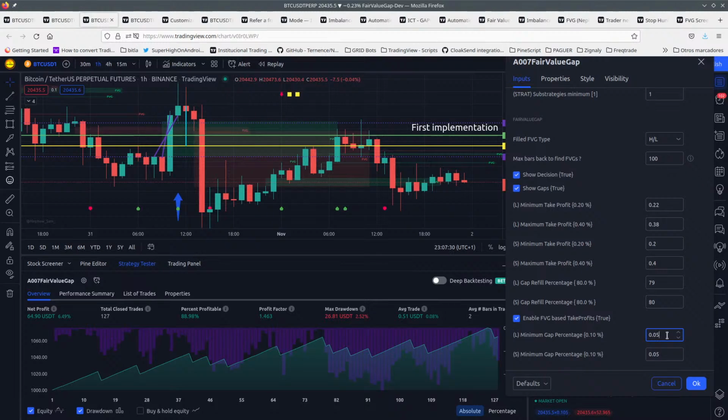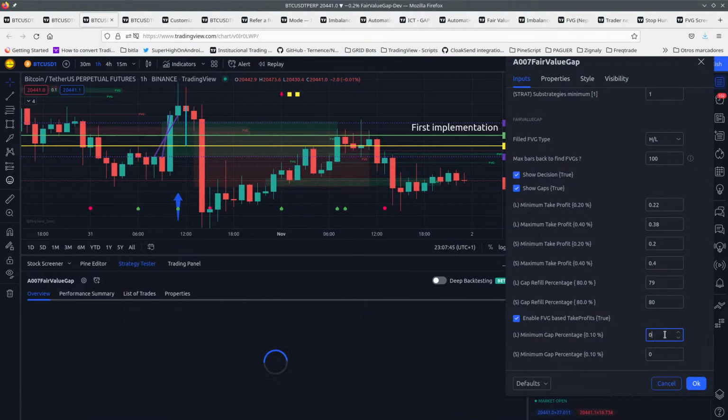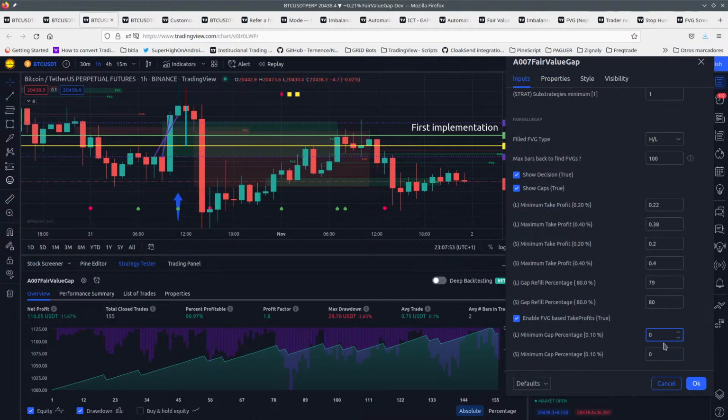This is a bit better, maybe. So apparently, if you start with 0, you will have the best result, which is 11.67 with these specific settings.